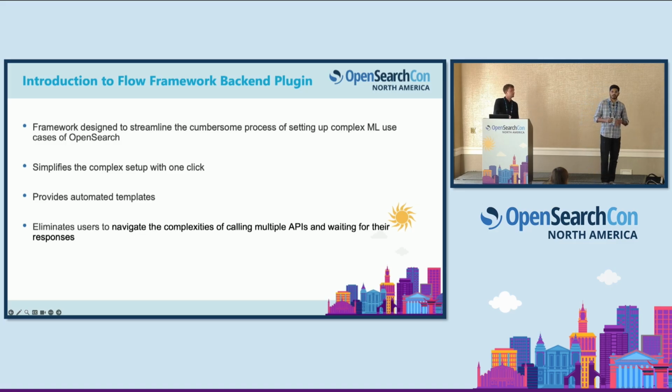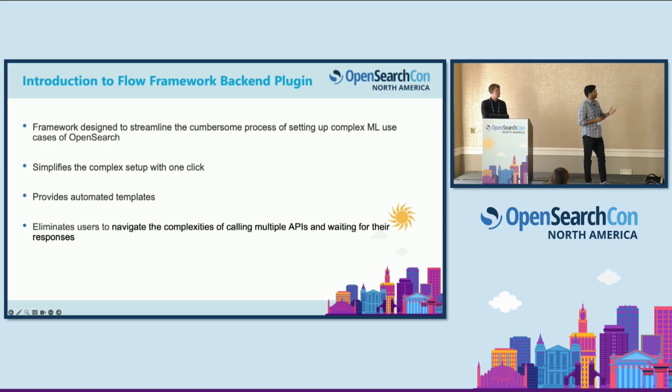They can actually create their own templates for the customizable use case for their own solutions. And the main purpose is that it eliminates users calling those multiple APIs which I just showed before, like the connectors and everything. You just call one API, it takes care of calling those multiple APIs for you on the transport layer client, and thus reduces the whole process of waiting for those APIs' responses as well.